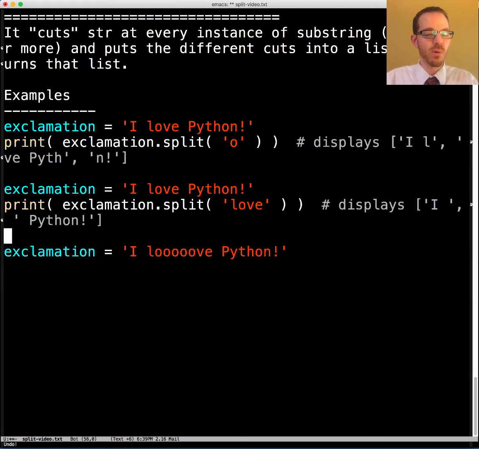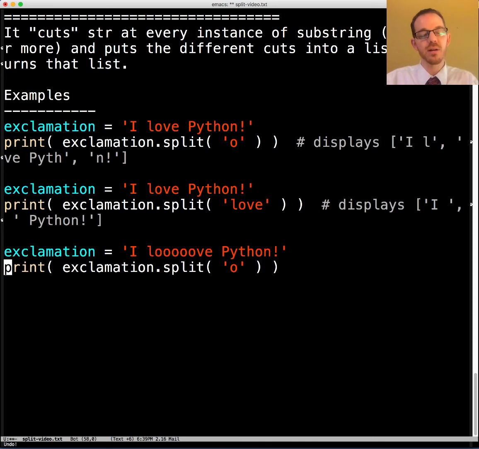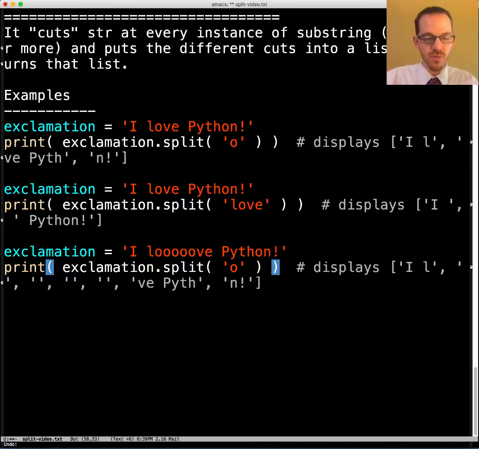And so what's going to happen if we have I love Python and we split on O? This illustrates that it doesn't look for one or more. What it's going to do is find again the I space L, and that's the first one, and then it finds that second O and cuts it there, but it puts an empty string into that element and removes the O, and it does that a couple more times, and then it continues just as it had before. And so this is to show that it doesn't look for contiguous ones when you give it an argument. Instead, it finds each and every one.